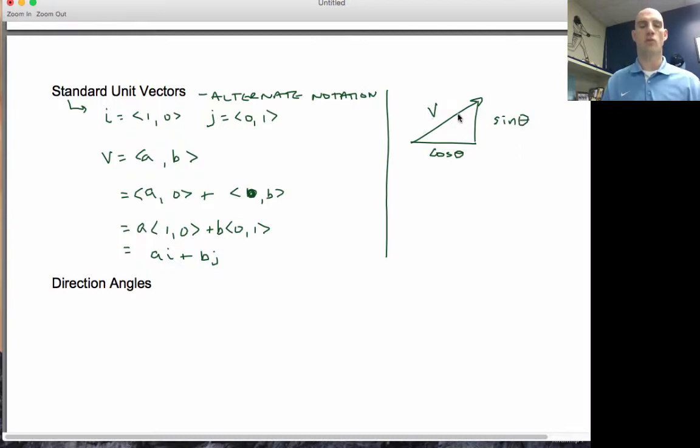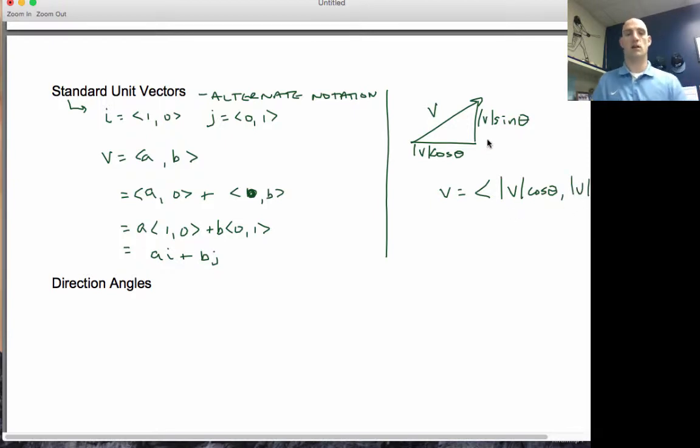If the magnitude of v was equal to 1, it would be like the unit circle, so it would be cosine and sine. And so if v is 2, or 5, or root 16, or 2.8, whatever it happens to be, the components are going to look like this. The components are going to be the magnitude of v times the cosine of theta. So v is equal to magnitude of v cosine theta, magnitude of v sine theta.